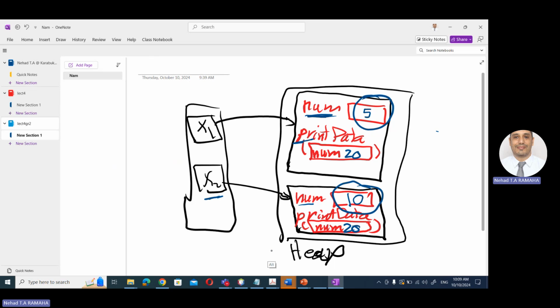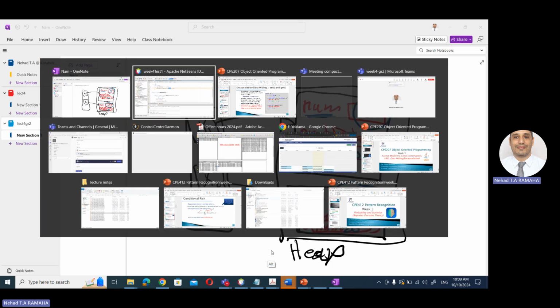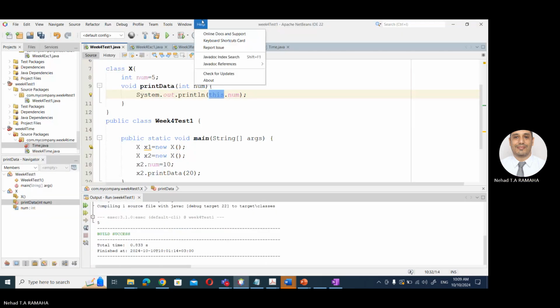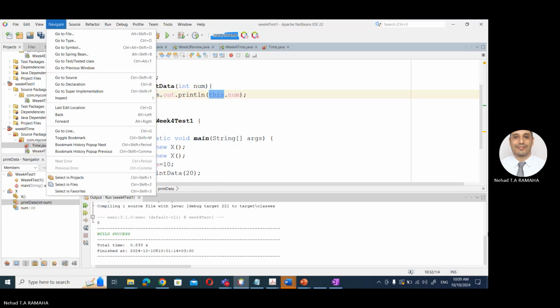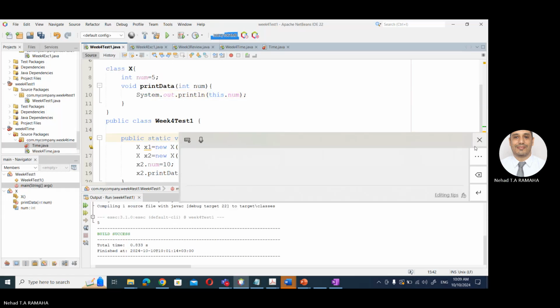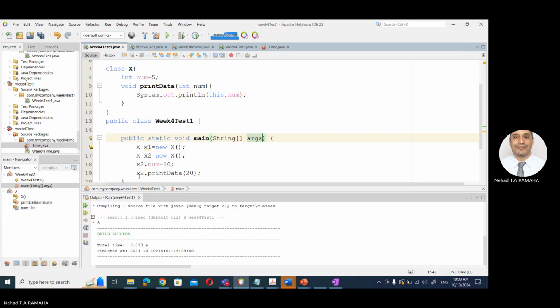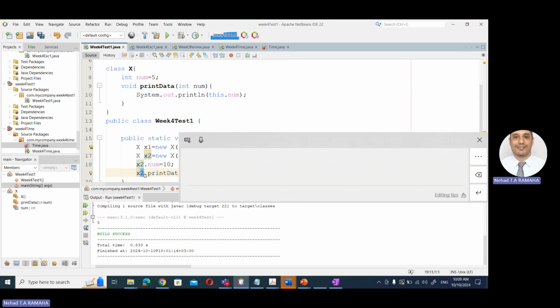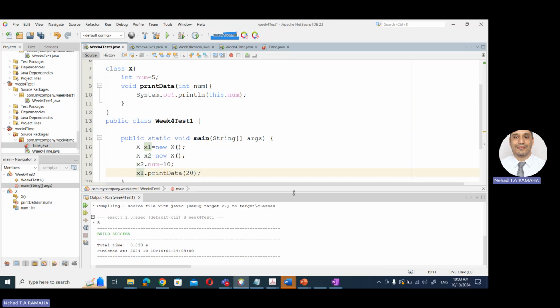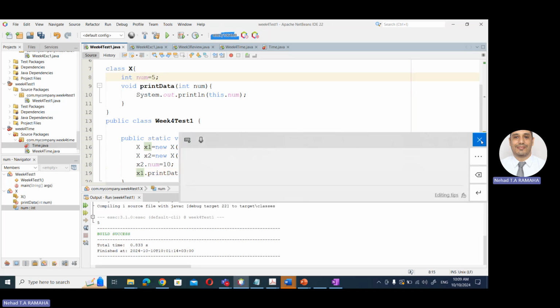So if we run the code and we say x1.print data, the output will be 5 because it's num of x1.